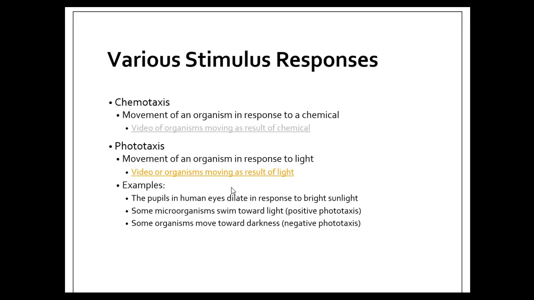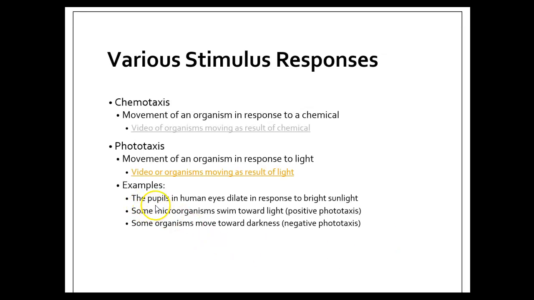But phototaxis is movement toward or away from light. So this video is actually really cool. It's the movement of one arm of an octopus away from light. So just one arm of the octopus can detect light, and it will move away from the light. In fact, if they place food directly in the light, the octopus will ignore it, but as soon as they remove the light, you can watch the octopus grab the food, which looks like a cut up piece of fish or something like that. But anyway, this is very short, just like the first video. It's just a video clip, really, and it's really cool, so I would watch it if I were you.